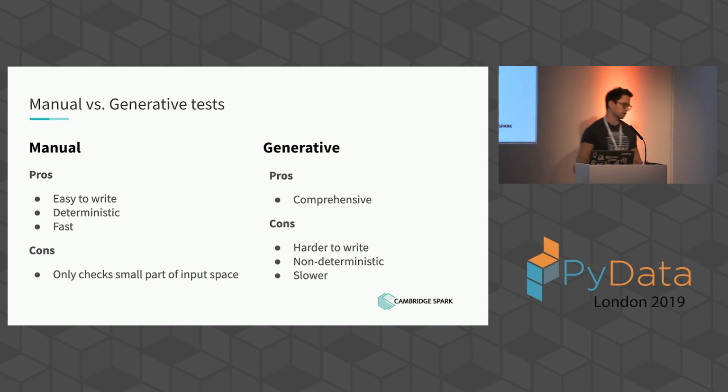And the other downside is it's a lot slower, right? So if you generate tests, well, there's some computational activity by default. So it's always going to be slower. I'm not saying it's super slow. I don't have an indication of that, but it's definitely slower than running one test because you generate stuff. So that's the caveat. So now I'm going to look at generative testing a little bit.